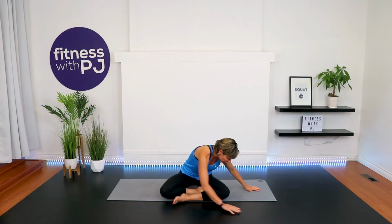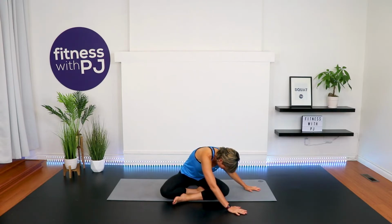Release. Let's take the left shin in front now. Turn the body to that left knee, lower down. Trying to get the forehead to the inside of that left knee. A couple of breaths here.